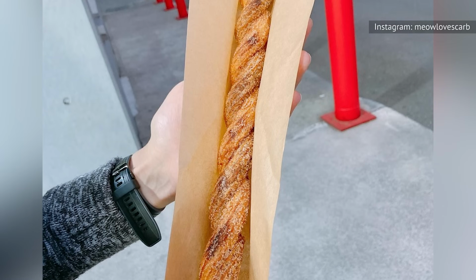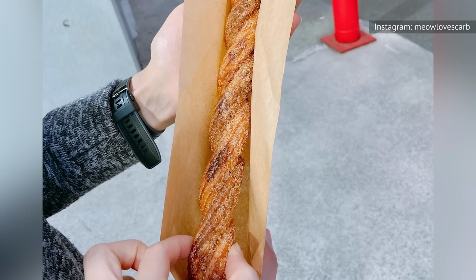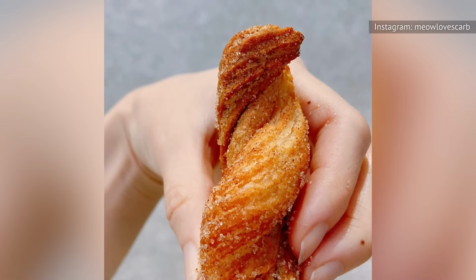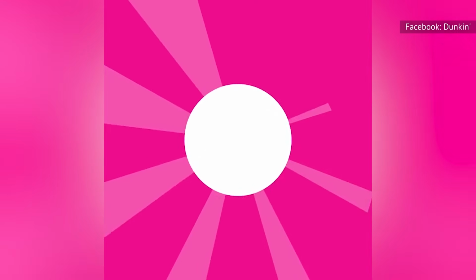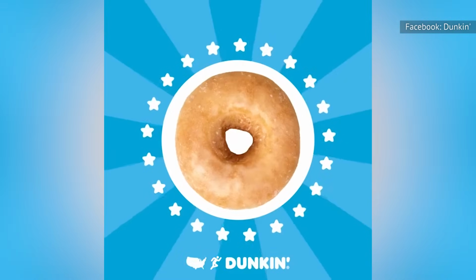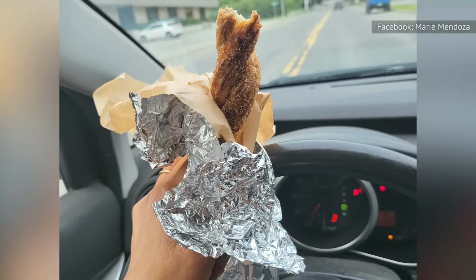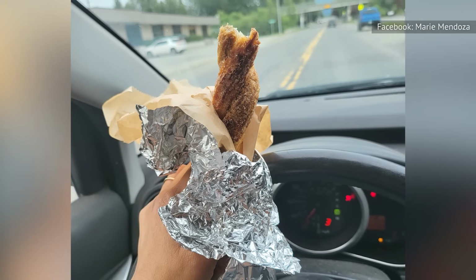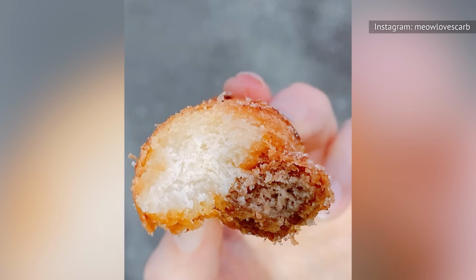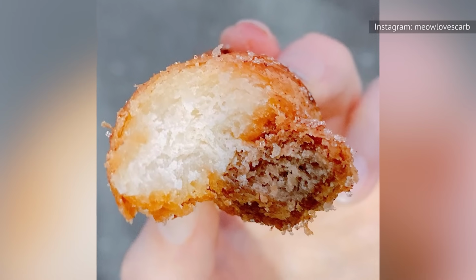How bad is bad when it comes to churro nutrition facts? It's so bad that it's 530 calories, 21 grams of fat, and 25 grams of sugar. In comparison to that tally sheet, a Dunkin' Donut generally contains about 270 calories, 12 grams of fat, and 15 grams of sugar. Essentially, you're eating a double Dunkin' when you snap into a churro. It's obviously a dessert meant more for entertainment than for healthy snacking, but the physiological setback is entirely avoidable if you just keep walking after your shopping is done.